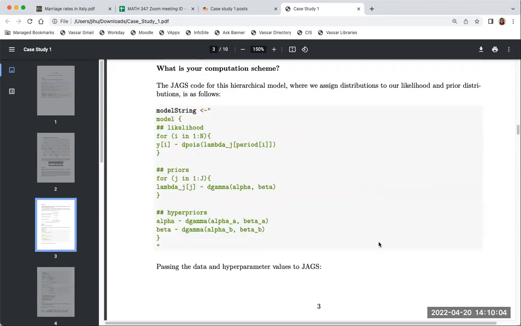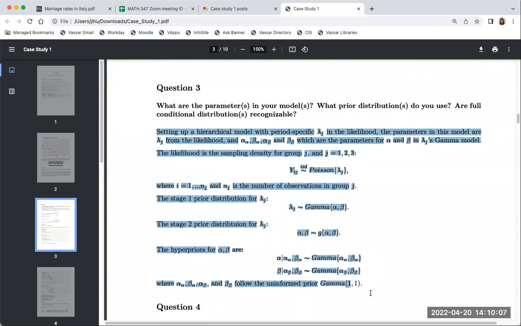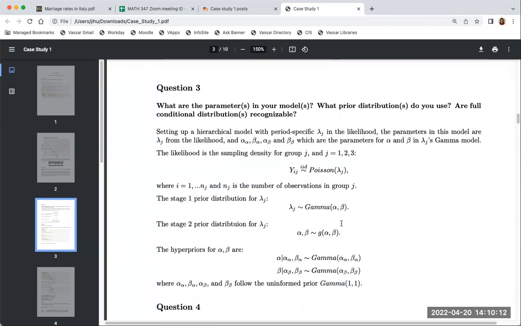At the end of the day, this is the way that we did the hierarchical model, the normal model that we did in class. When you have a 2-stage prior in this particular way, we can classify it as a hierarchical model in the first place. If you just do it as gamma 1 1, yes, you are allowing the lambda j to be related to each other, but it's not technically a hierarchical model in the sense that we usually talk about. So a 2-stage or even 3-stage, multi-stage prior setup is a key feature of hierarchical modeling in the first place.